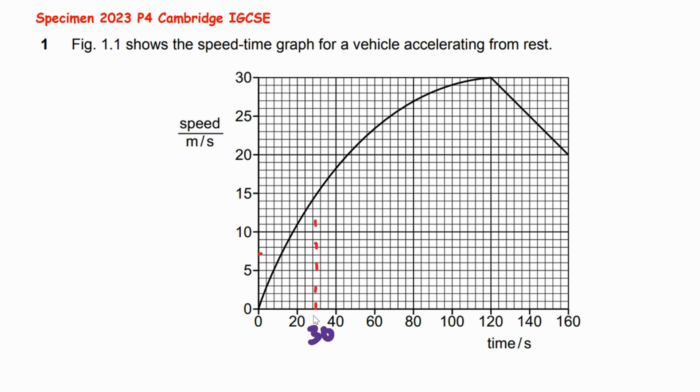Draw a vertical dotted line; it meets the line at the point which is 15. Draw the horizontal line here at 15. The value of the speed is 15 and the time is 30. 15 divided by 30 is 0.5 meters per second squared, but this is a wrong answer. Why? Because we have a curved line.